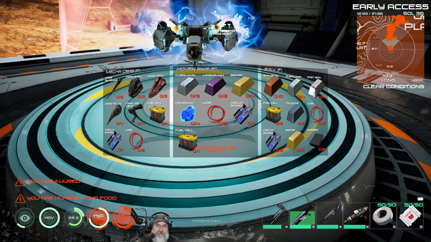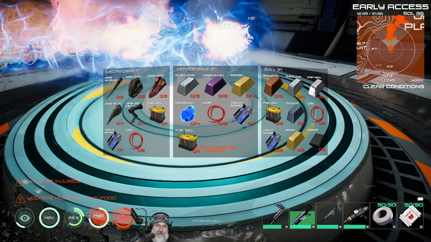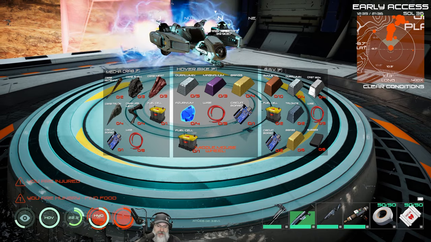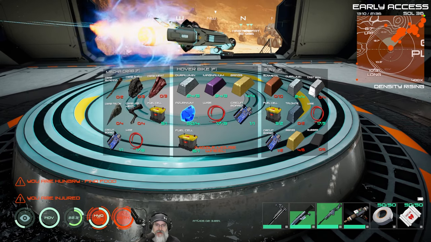Let's go ahead and make the hoverbike first, anyways, because we should be able to make this. We'll check it out, and then we'll see where we're at with our resources. So I'm going to gather up all these things. I'll bring you back in a second. We'll make the hoverbike and check it out. Okay, so we have everything we need to make the hoverbike. Let's go ahead and do it.